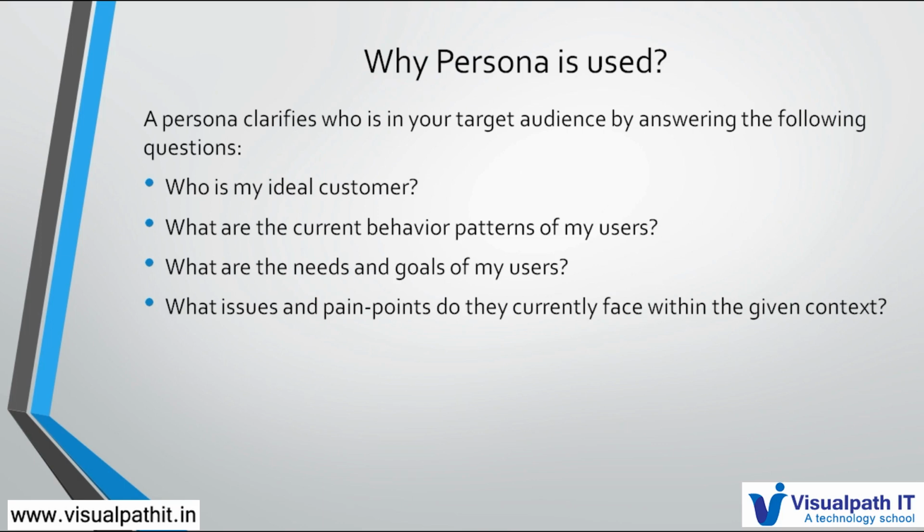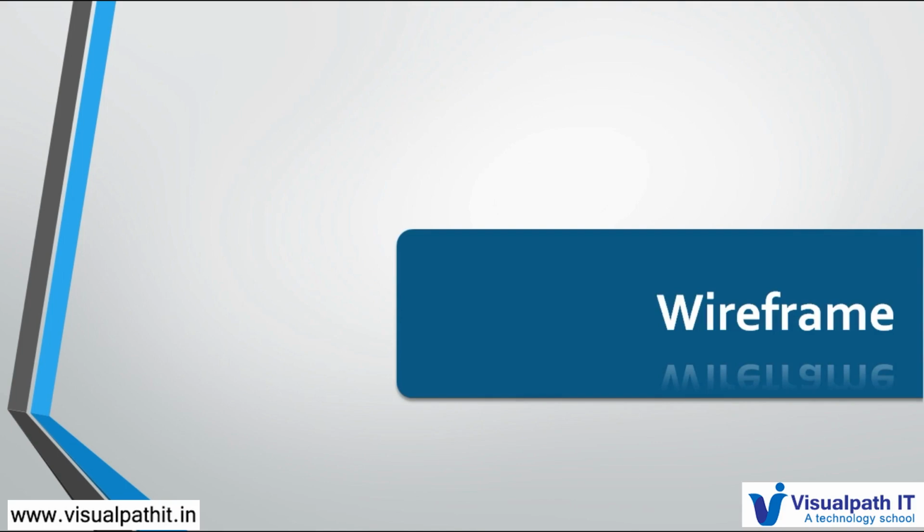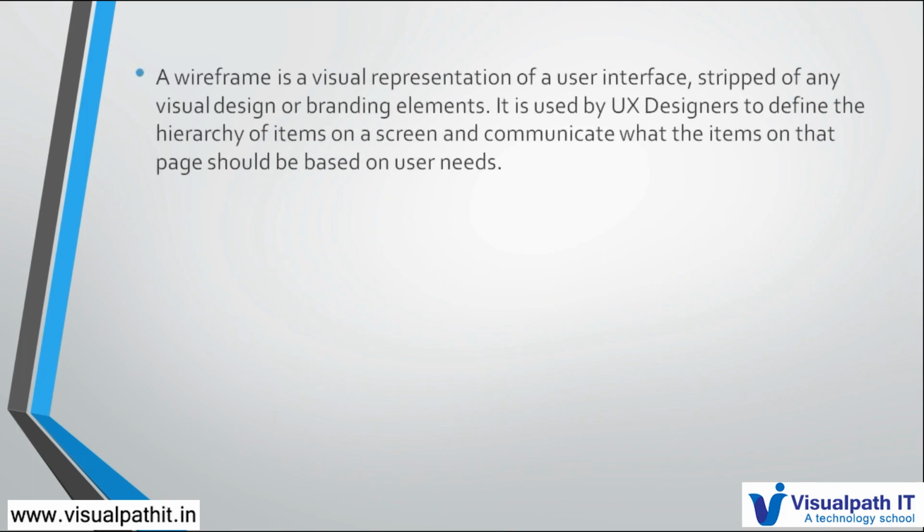They make real users memorable for the product team, helping to focus efforts and building empathy. A next step is a wireframe. Now, what is a wireframe? It is a visual representation of a user interface stripped of any visual design or branding elements. It is used by UX designers to define the hierarchy of items on a screen and communicate what the items on that page should be used for, based on user needs.